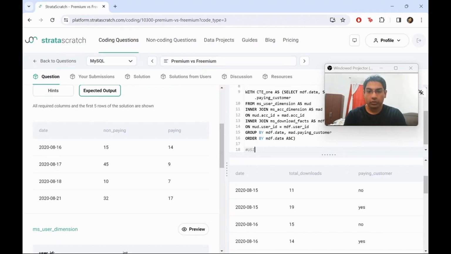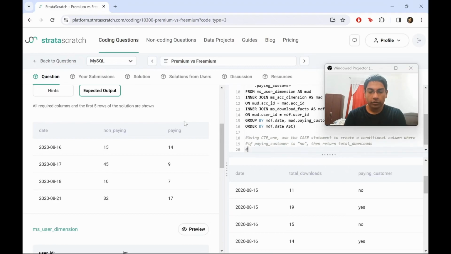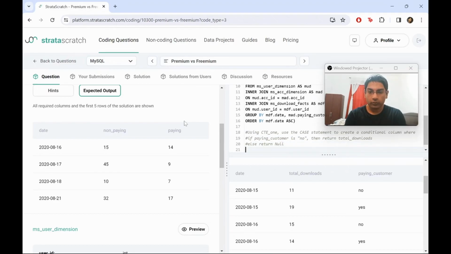Using CTE1, we can use the case statement to create a conditional column where if paying customer is no, then we want to return total downloads, else return null. And this will be one conditional column for non-paying customer, right? We want to create another conditional column for paying customer next.